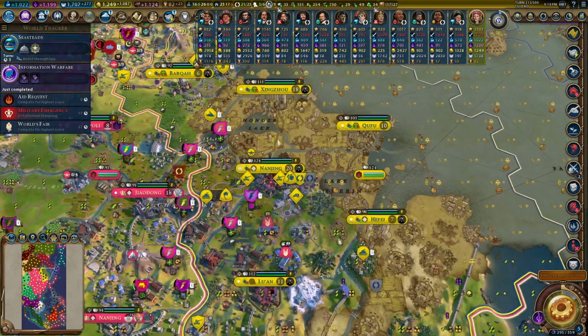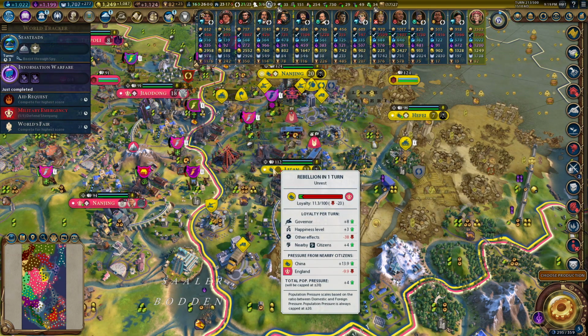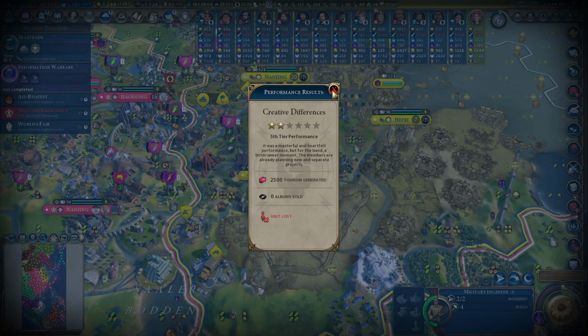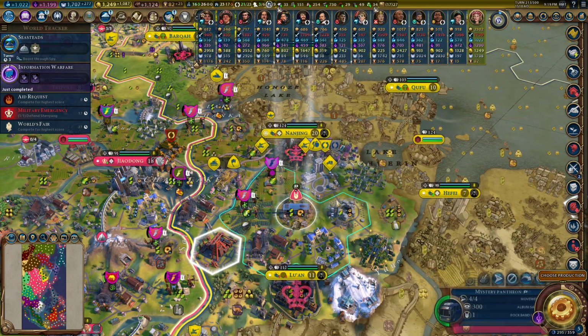I reckon we can do the double here, actually. Nanjing is very, very precarious and this city's going to flip anyway. So I'm actually now going to do one more project in Nanjing. Oh, we lost our second unit. That's fine. We've still got one. I reckon we can flip 2 of Yongle cities.